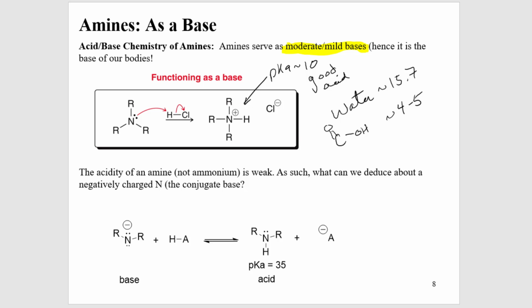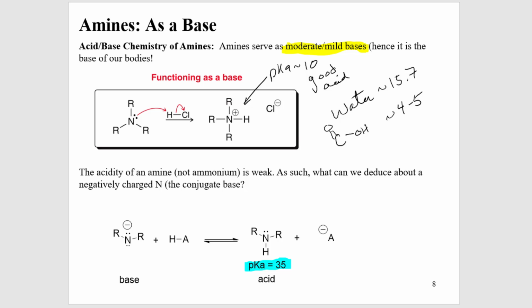What if I have an amine where one of the groups off of it, I don't have an ammonium species. I have a system down here, an amine where I have a proton on it. How difficult is it to take that proton off and get to a negative nitrogen? Right? So how acidic is it if it's not in the ammonium form where it's out of its bond trend? What if it's in its bond trend and you want to pluck off a proton? Well, it's not as easy to do. The pKa of an amine in its normal bond trend is about 35.